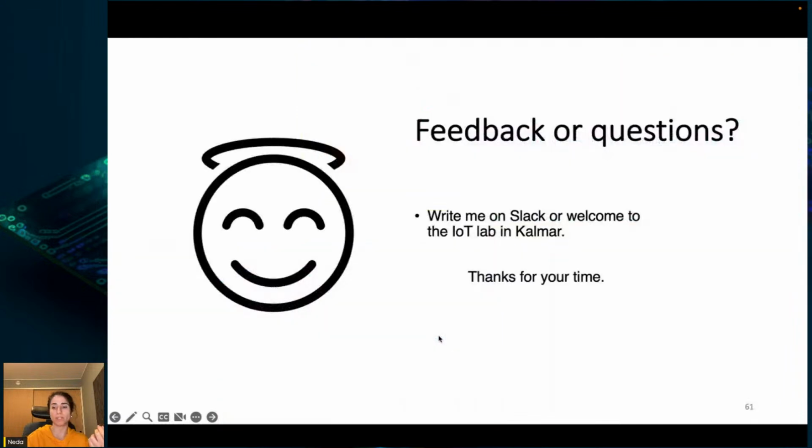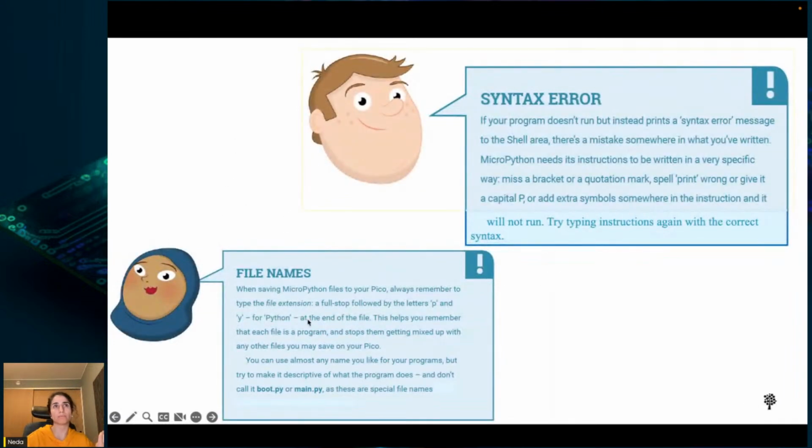Also about file types, when you are saving MicroPython, please keep your file as main.py. It should be .py, which shows that this is a Python file, and you should care about it. So it would be nice if you read about these warnings and care about them.